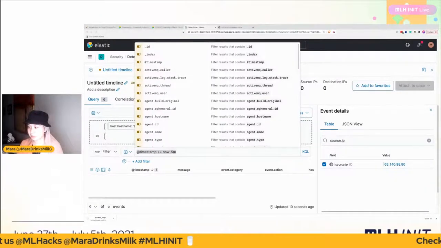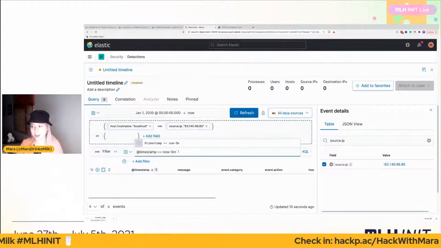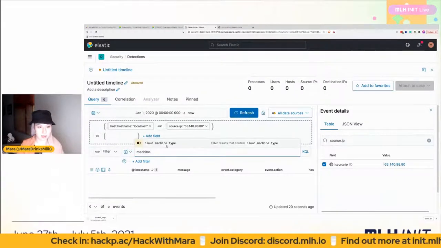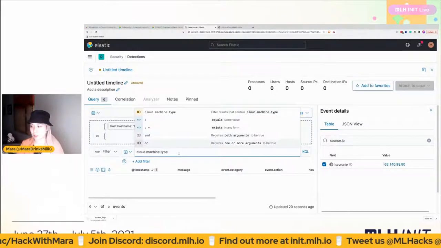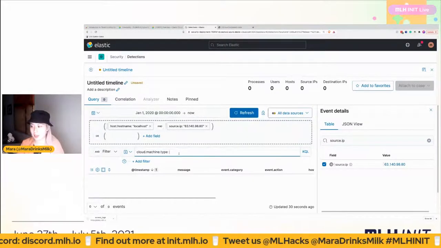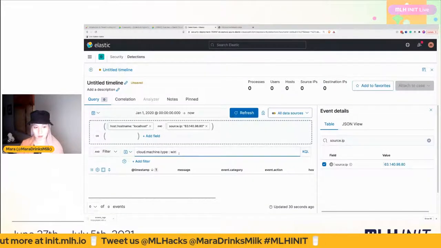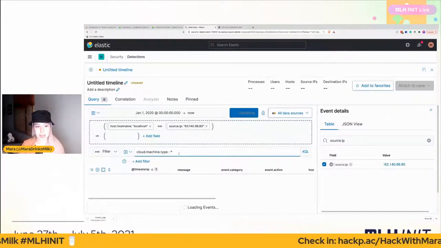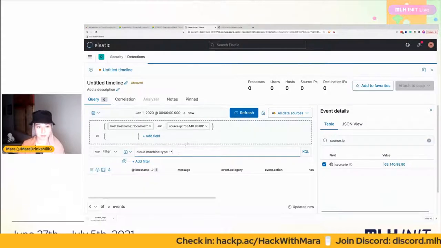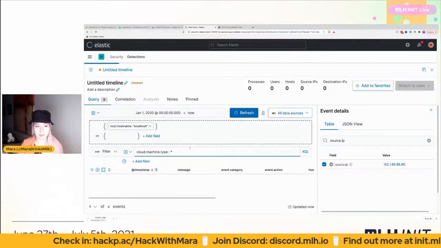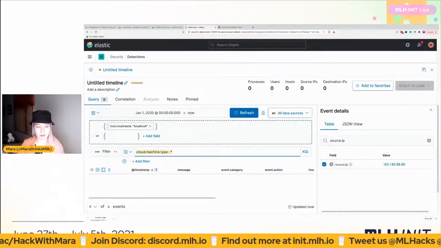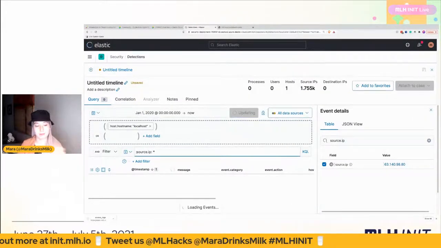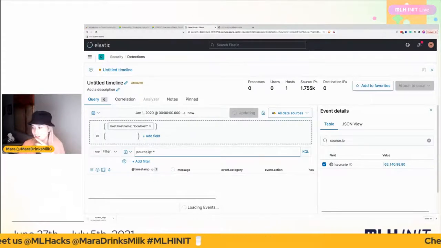Something else that you can also do is check for something like operating system. So you can do cloud.machine.type, colon, and maybe you want something like Windows, but you don't know exactly. You can do win and then asterisk. The asterisk is going to be a wildcard. Or if you just want to make it equal to asterisk, it could be any type. That's not relevant right now because we specified it too narrowly, but for anything like that, we can do the colon, asterisk, be any. So it's going to go ahead and load now.